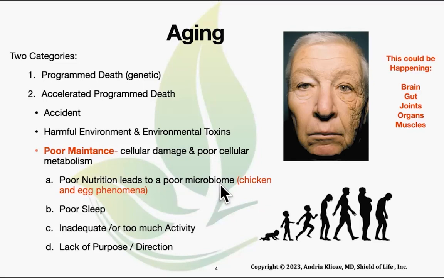And the question is, is it the chicken or the egg? Did we start with bad microbes, bad bacteria in our gut and develop diseases? Or did we develop a poor diet and that led to actual disease states because we ate bad bacteria that led to a disease state? It's kind of both of these phenomena, because if your mother didn't have you naturally, maybe she couldn't, and she didn't breastfeed you, your gut biome may not be the healthiest and predispose you to various diseases that we talked about when we went through the more detailed gut biome lecture. And again, you guys have access to that and you can rewatch it.